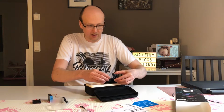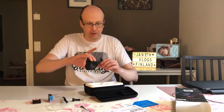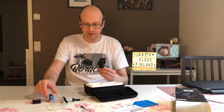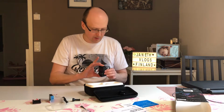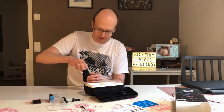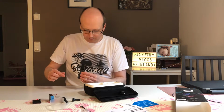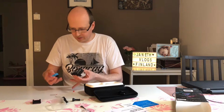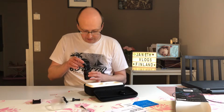And we have the old broken GoPro Hero 6 Black, and we have 2 batteries to go with that. So now we have 3 batteries. But I don't know how to open. The hatches are different. You can read the instructions. I broke it! Okay, I can try if it works. I'm sure there is a little bit of charge in this. I hope.